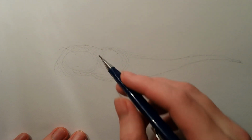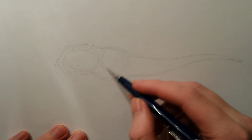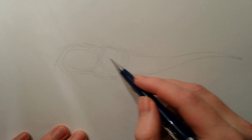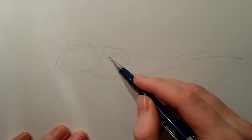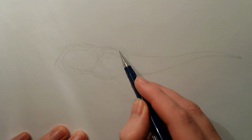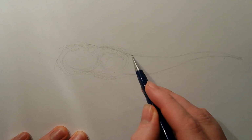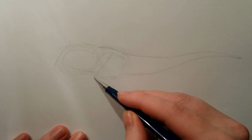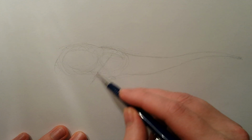Alright, so I want it to stand on his two hind legs. So what I'm gonna do is pay attention to his kind of anatomy. So this would be his hip, so over here would be where his bone is attached. Let's draw his hip a little bit higher, like right over there, and then part of his back still goes over it. So alright. His knee is way below his body.